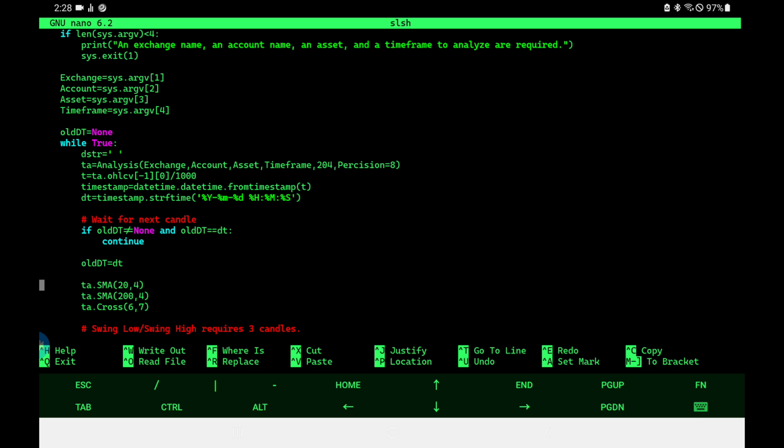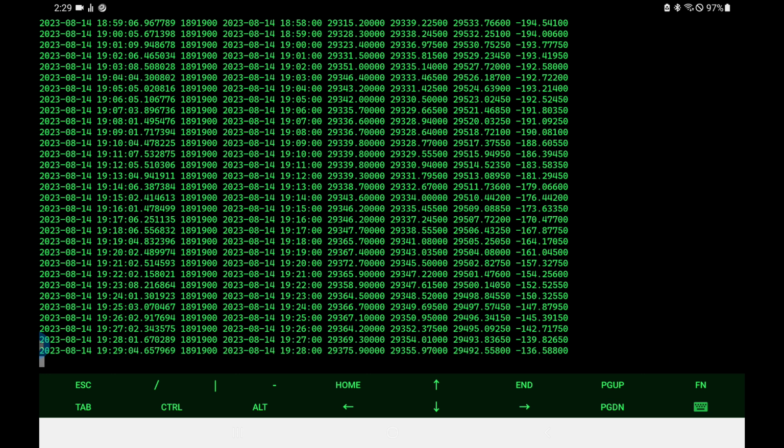We get the 20 period moving average from the closing price. We get the 200 period moving average from the closing price, and then we check the crossover. The crossover is this last number here. How far away are the two bands? The larger the number gets, the more distance. That's a critical point because now we have a way to actually look for a swing high, swing low in the distance between the two bands. And that could be another option to explore.